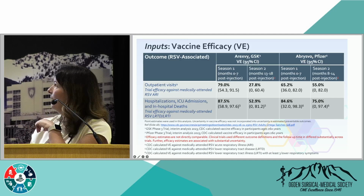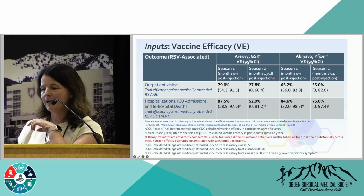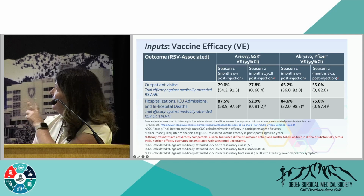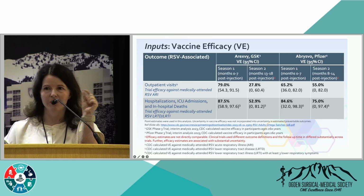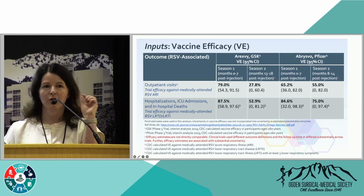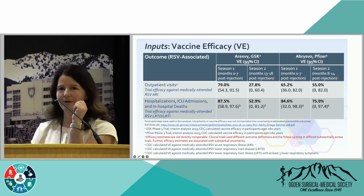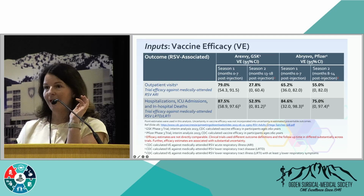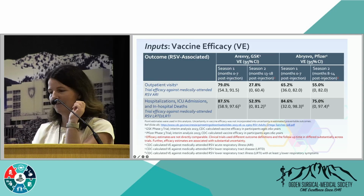And the first season is great vaccine efficacy, I think, for both of them. And then the second year, it drops off for both too. When you look at the difference in the drop-off, I also like to point out that the time frame is different for each clinical trial. One clinical trial checked early on in the second year, and one did later. And so it's kind of comparing apples to oranges when you look at the second year. So that's where we're at. We definitely know it lasts possibly that second year pretty well.